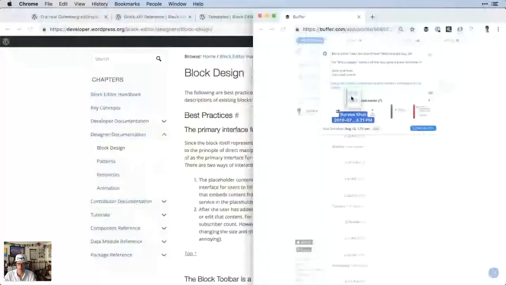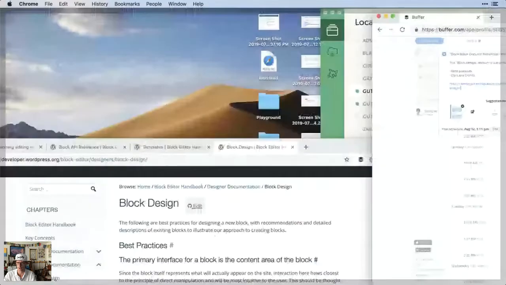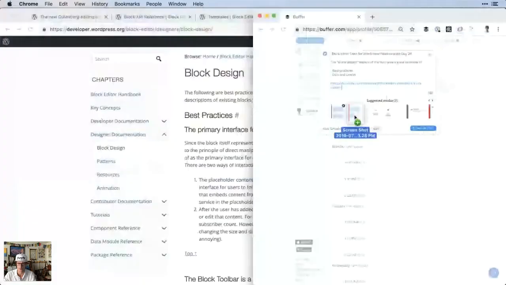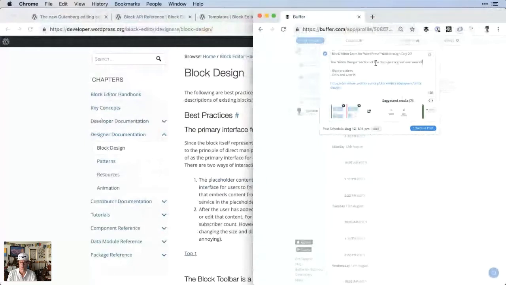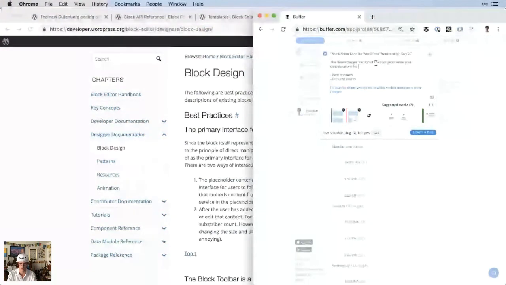So here's our do's and our don'ts. Some great considerations for designing your blocks. Best practices, do's and don'ts.